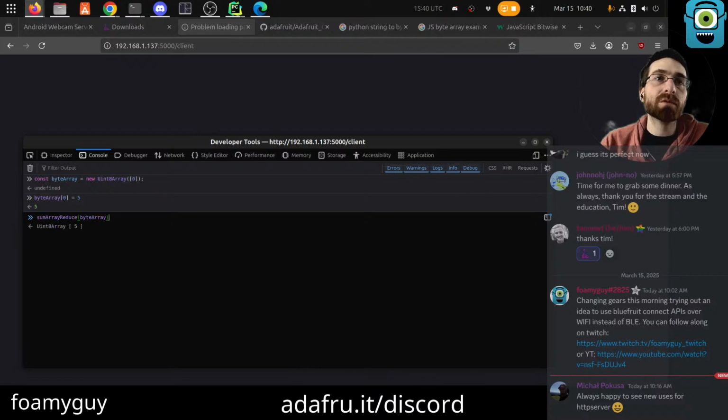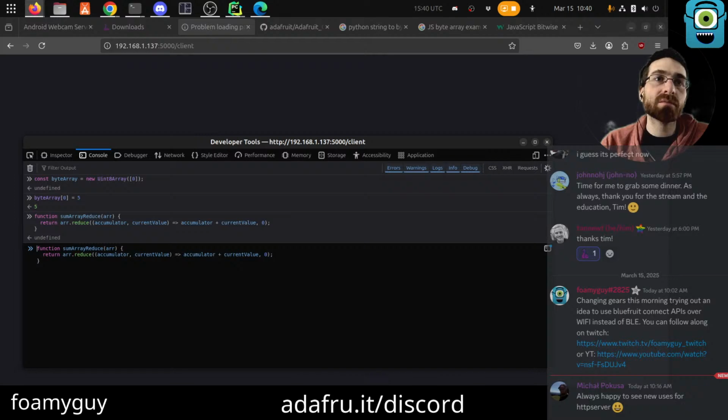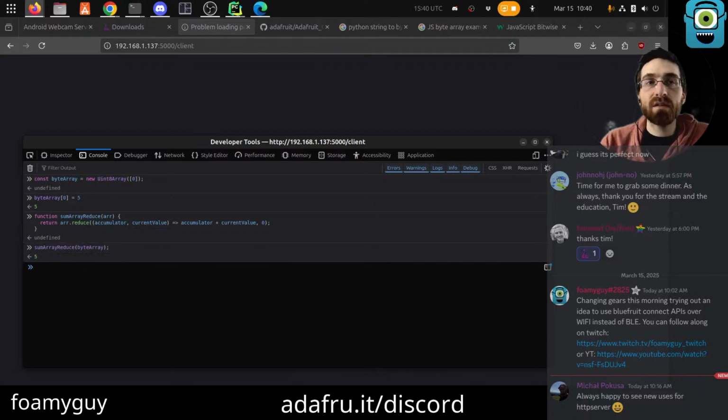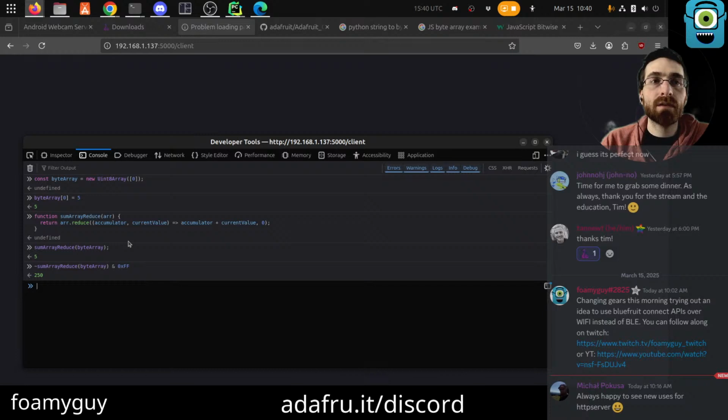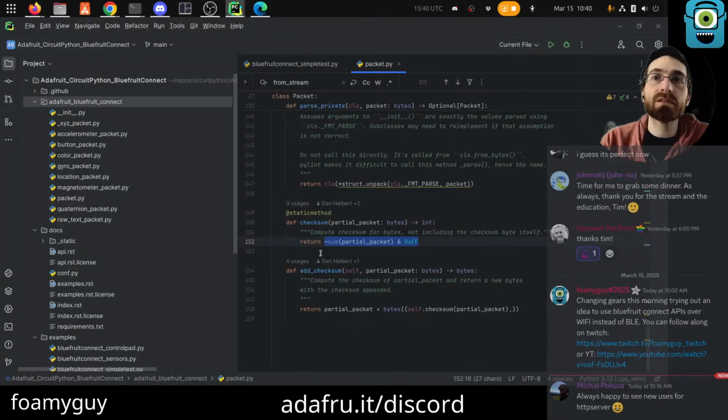We don't have the sum anymore. Alright, we'll move into the HTML page here pretty quick because I don't want to go through all these every time. I want to get my JavaScript bearings a little bit to even know what I'm doing before I get in there. Okay, so that is now the correct sum, and that is 250 instead of 255. Okay, I think that should be correct.